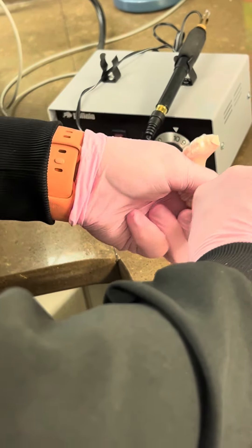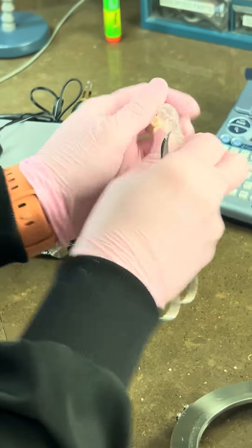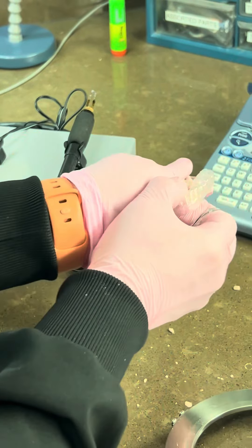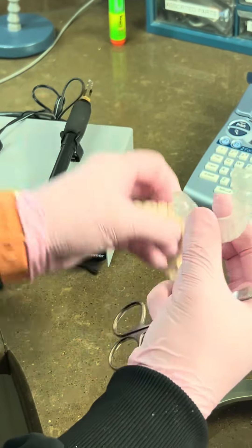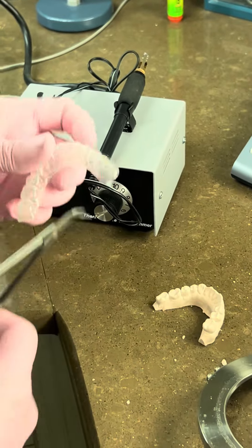We'll pop this off the model. Usually it makes a mess because this model will be destroyed by the time we get done with it. I thought they should keep those molds. We pretty much destroy them when we get them out. Can I have mine? If you want to — it's missing some teeth.